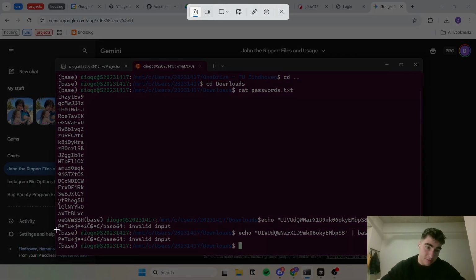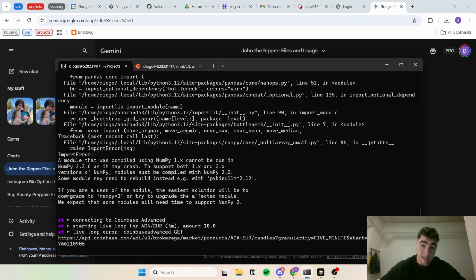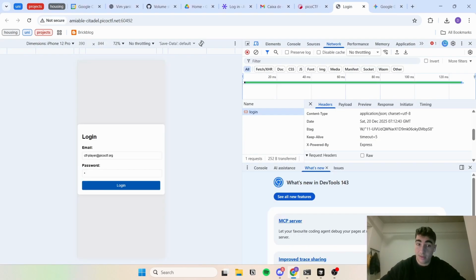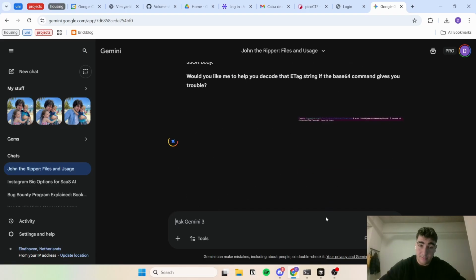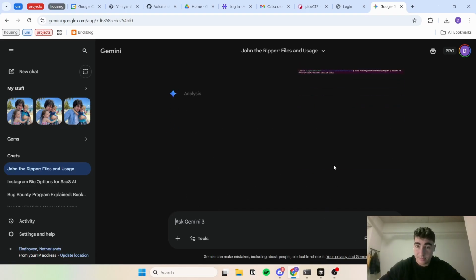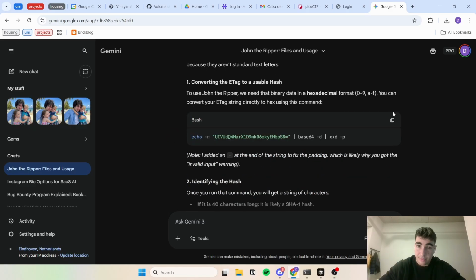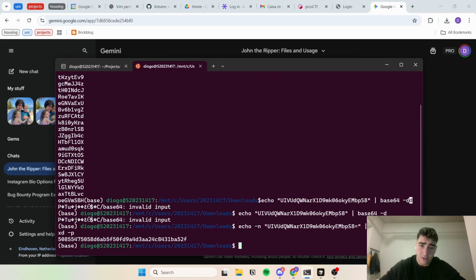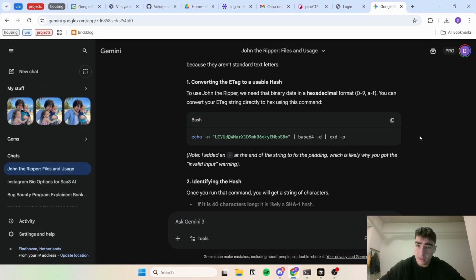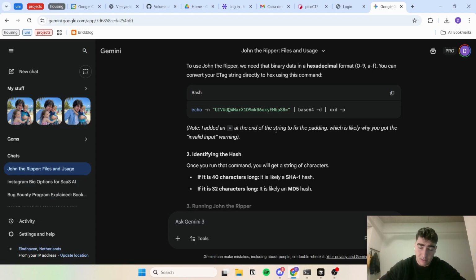This ETag might just be some dead thing, cause it's giving me some... We're gonna do it to hex instead, okay? Okay, that's giving us something. And it fixes the padding.